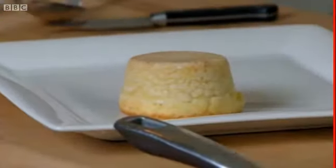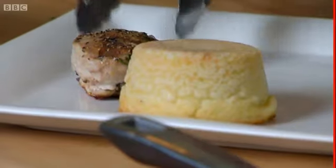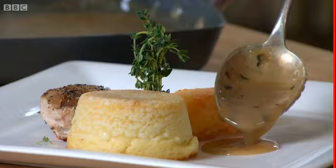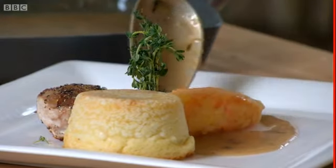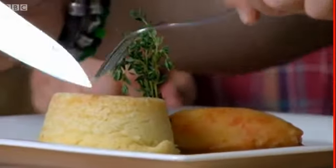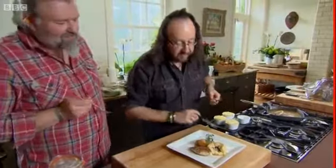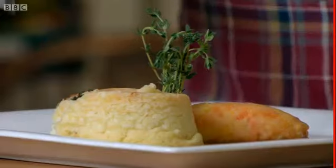Oh, belter. Serve with savoury root veg mash, a sprig of thyme, and lashings of that wonderful gravy. I'm dying to cut into that though, because people are just going to think it's a bowl of mash. Yeah, but it's not, is it? No. What this dish costs you in time, it really makes up for in flavour and wow factor. And all those flavours will be in that wonderful, rich mash.